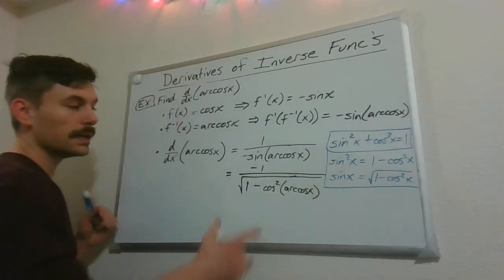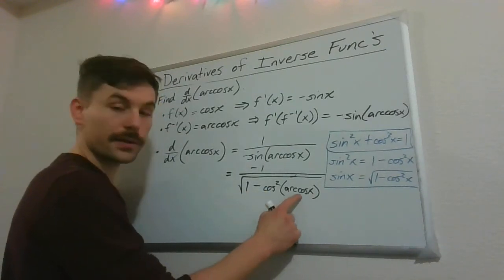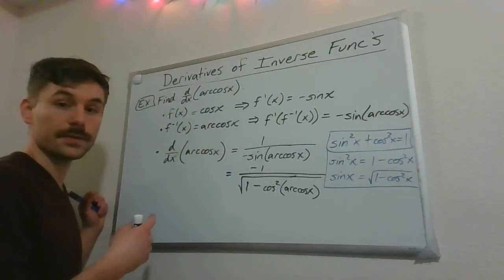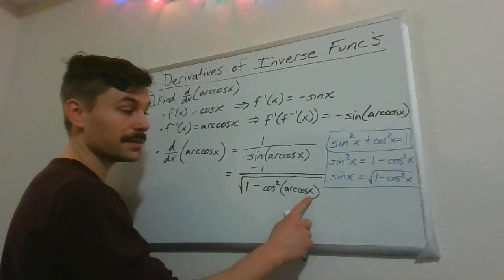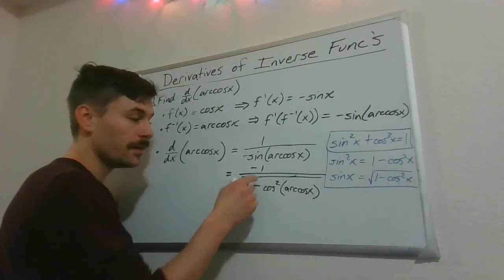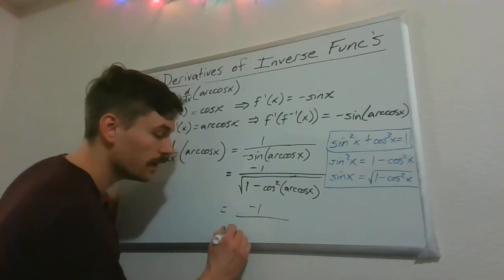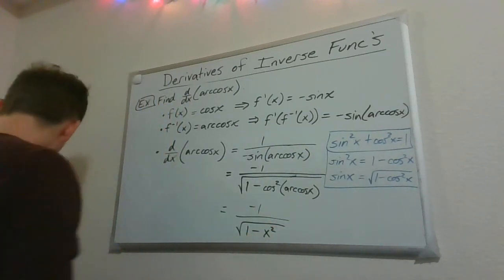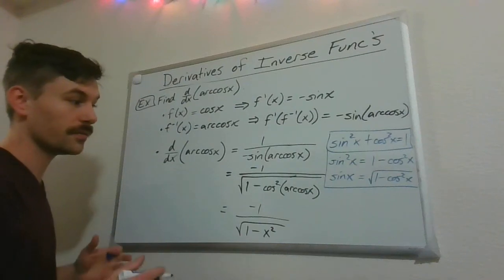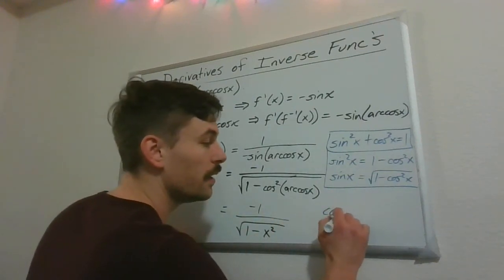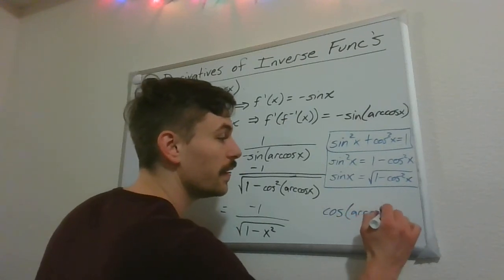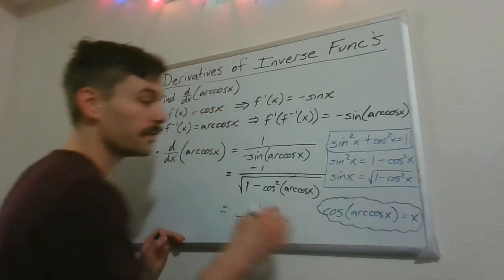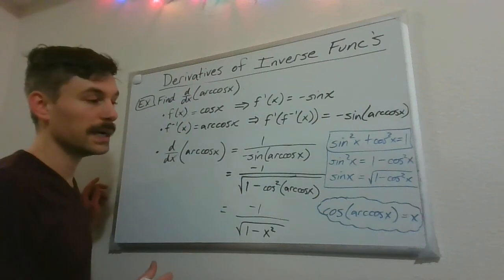Extend those out. And then we go, okay, well, cosine of arc cosine of x. Those two, again, those were the function and the inverse that we started with. So those two should give us just an x, and that's getting squared. So this looks like negative 1 over the square root of 1 minus x squared. And just to reiterate what I said, cosine of arc cosine of x is x. We needed that little piece to clean up what was going on inside the square root there.